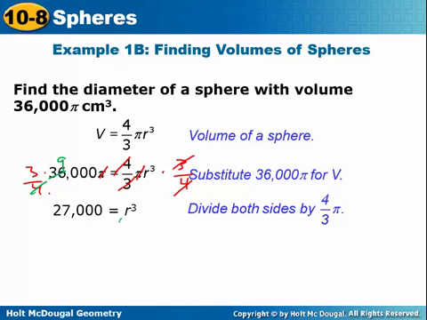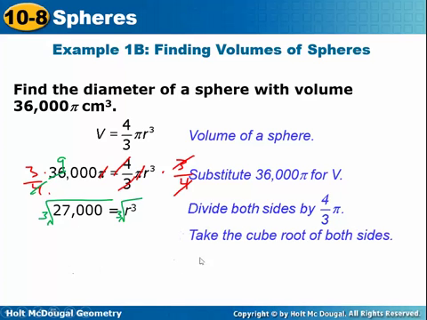The answer is that you take the cube root. The opposite of doing something cubed is the cube root. You take the cube root of both sides, and the cube root of 27,000 is 30. Now, you want to know how to do that on your calculator? You can just think about it. You could think, what cubed equals 27,000? But that might take you a while.